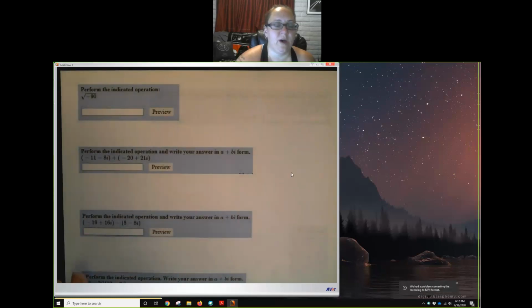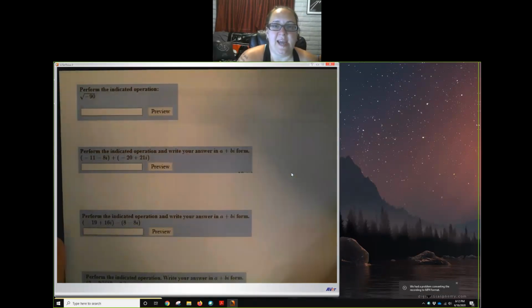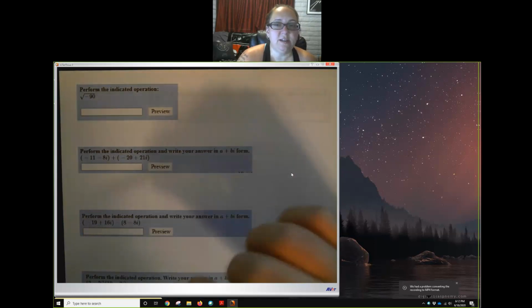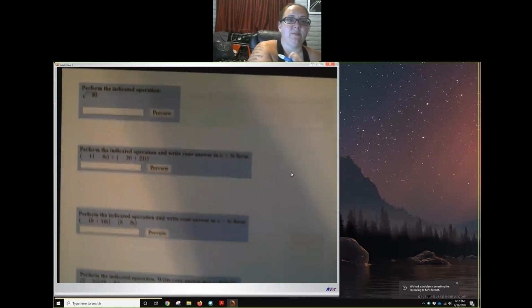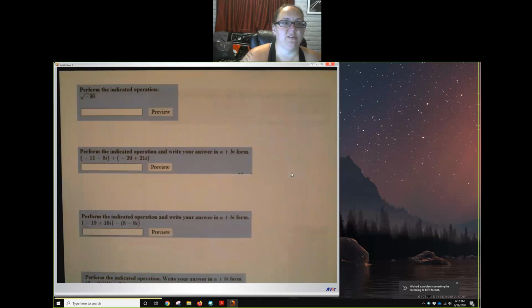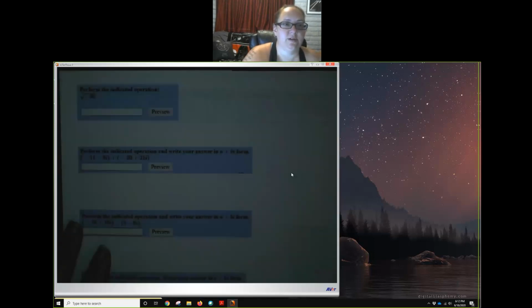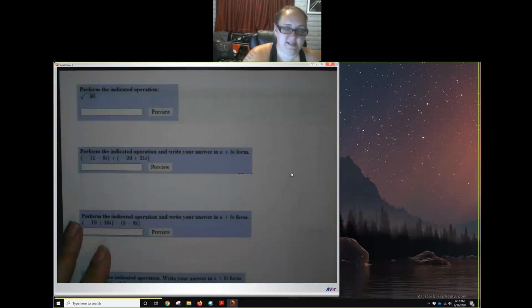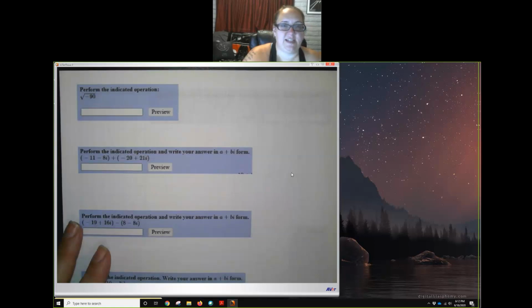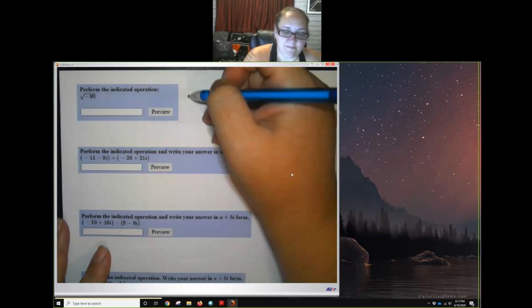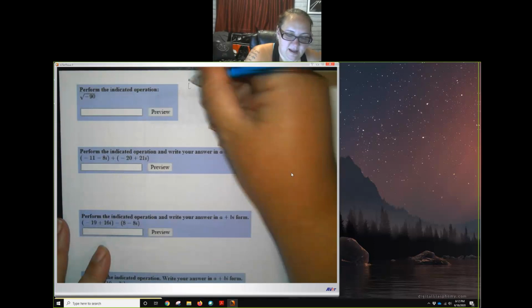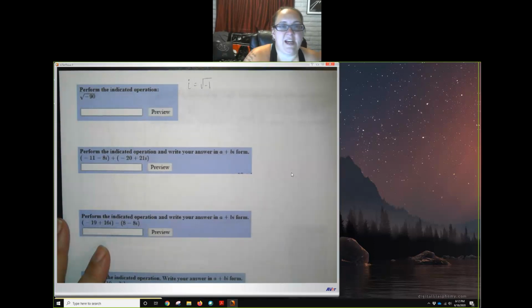All right. So the first piece of this is imaginary numbers, and imaginary numbers are the numbers that get outside of real numbers. So we get imaginary numbers when we have negatives under radicals. So here, if we were going to reduce this square root of negative 90, keep in mind that an imaginary number i is the square root of negative 1.